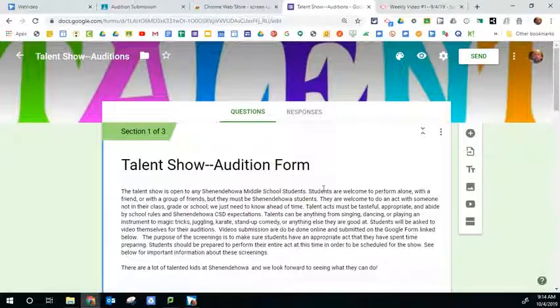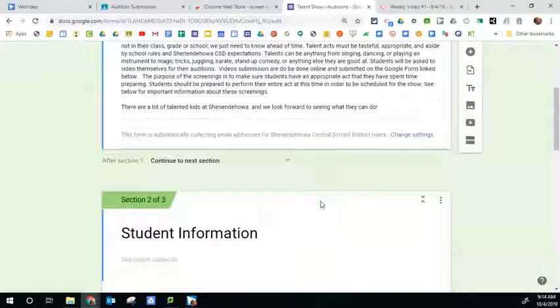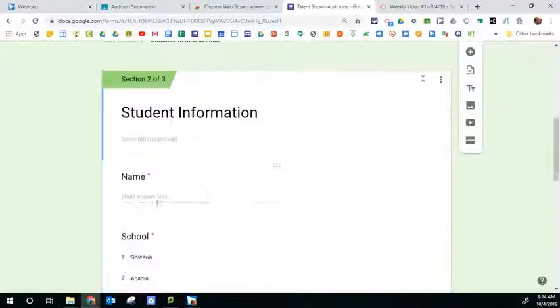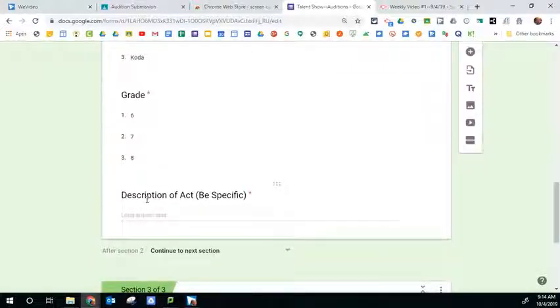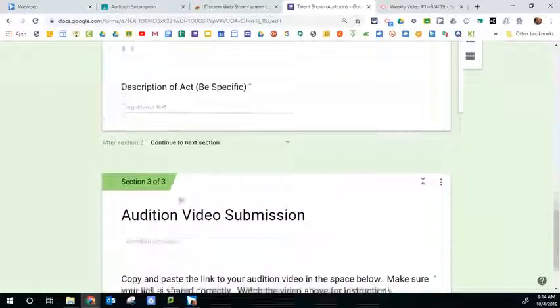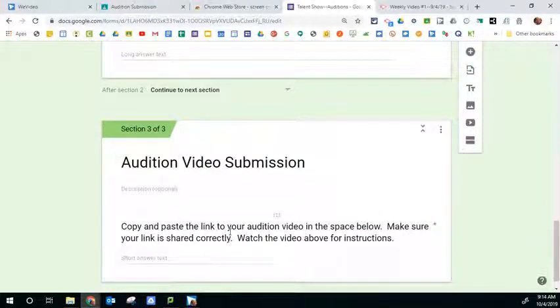And then we have this great little audition form that we gave to you. Very nice, Mr. Conover. So we put in your name, your school, your grade, and a little description of your act. We'd like you to type it up so we can keep track of who's doing what. If you're playing a certain instrument and song, we may have a lot of people sign up, so we want a good differentiation of the acts, so we know how to put our playbill out for our night of performance. But the final piece is to copy and paste that link.